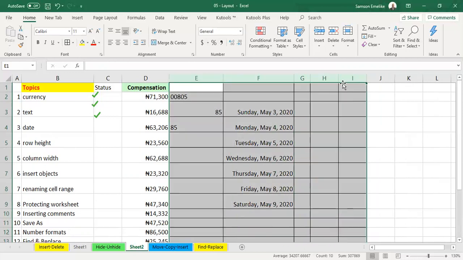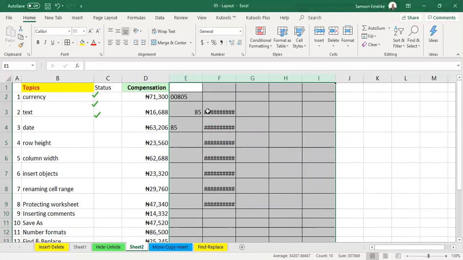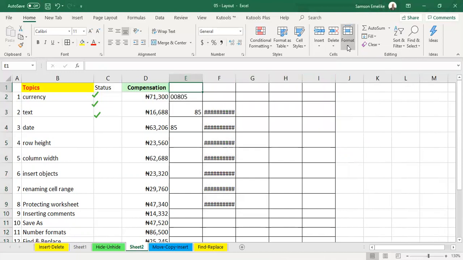So if I have a specific dimension that I want to apply, I simply come here and put it. Let me put 10 and see. Each of them is 10. I check here, this is 10. I check here, this is 10. What about here? This is 10. So these are the different formatting options. It's a customized way of doing it: you select all your columns and then apply a number. All of them will come to that size. So we're done with this.